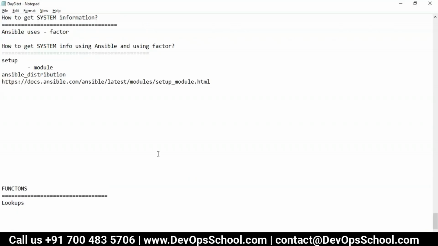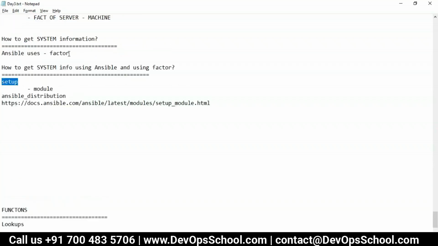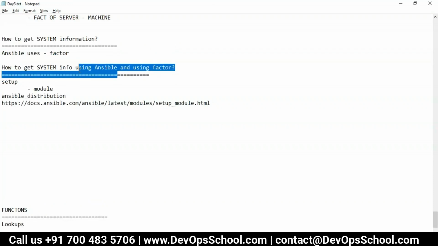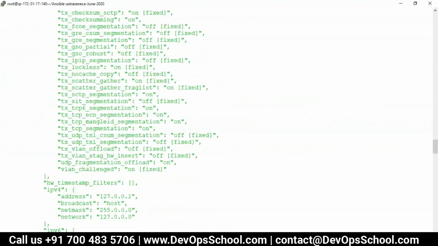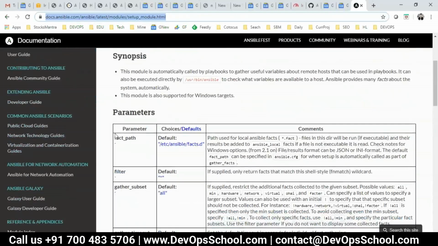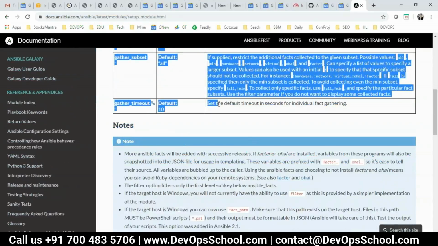Now the question is how can we use it? That is an important question. The setup module will talk to factor. Understand the flow: the setup module will use factor, get the system information and display it. That's the only job the setup module is doing.